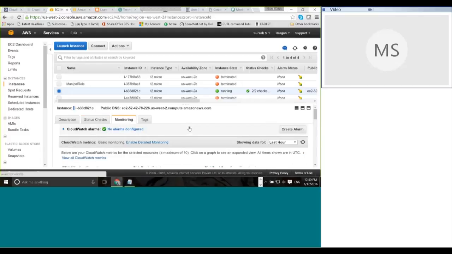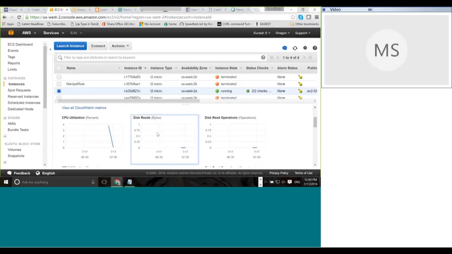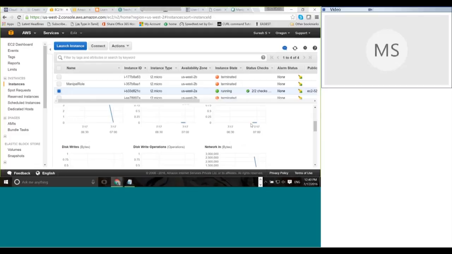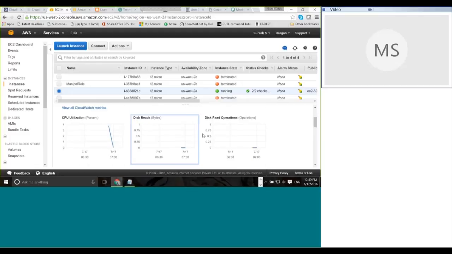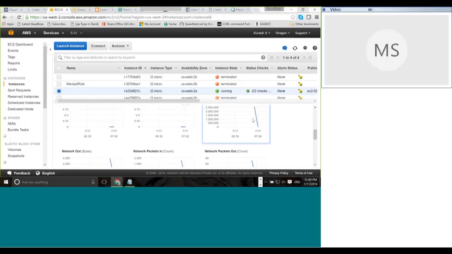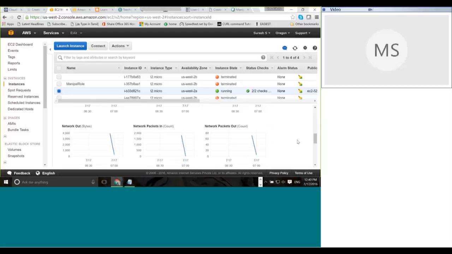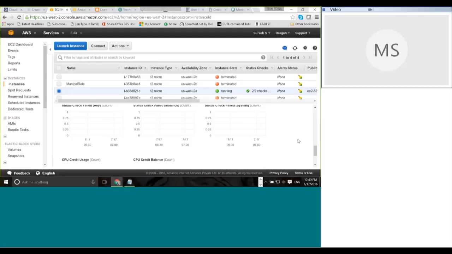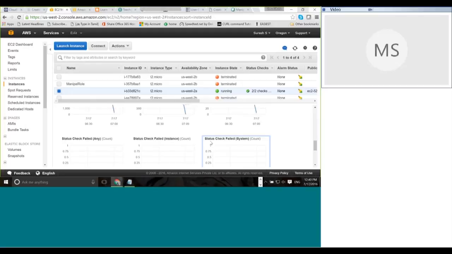Then comes monitoring. These are the metrics we are monitoring. Here you can see some activity. CPU utilization went up to 3-point-odd percent when the system booted up. After that, we are running nothing on the system, so the utilization slowly dropped down. It's now about 0. Similarly, there was some activity on the disks when booting started, and some activity initially on the networking. Network packets came in and went out, etc., etc. But after that, everything is flat.